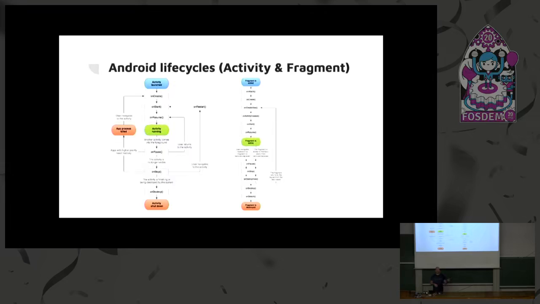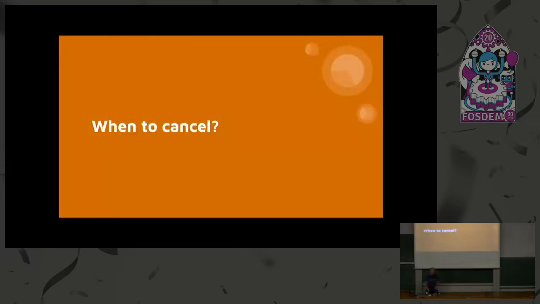How do we take the life cycle in Android, and how do we combine it with a coroutine scope? Well, as I said, when to cancel is a question here, because that's the thing. You could write these coroutine scopes yourself, add them to your activity, your fragment, and then call cancel at the appropriate time, but that kind of defeats the whole purpose. We would like to have something out of the box.